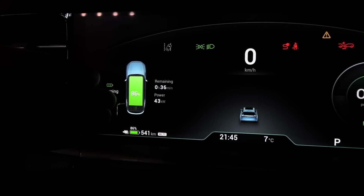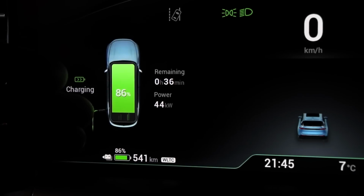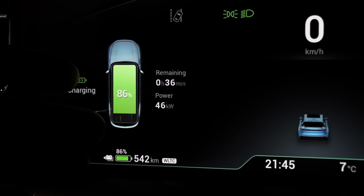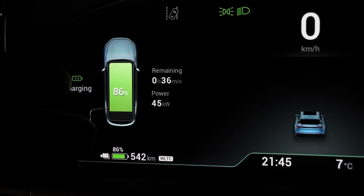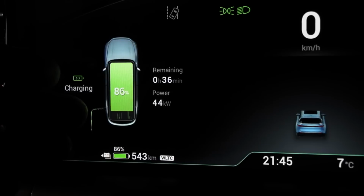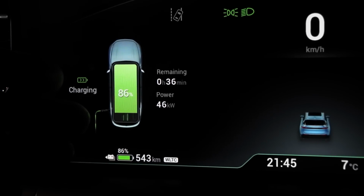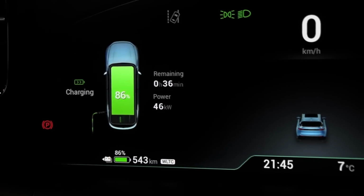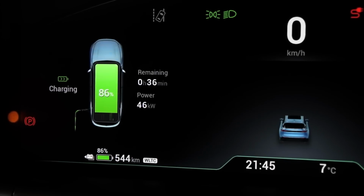Actually, we were getting 75 kilowatts for the longest time, but then, I don't know if you can see it, it's a little small, at 82%, it started throttling. And now we are getting 44 kilowatts. So what I heard was, once again, the guy who delivered me the car claims that it takes 75 kilowatts until 95%, but maybe, nah, they can't be right. I have never heard any car do that. This makes more sense. So yeah, maybe he meant 85% or 82%.